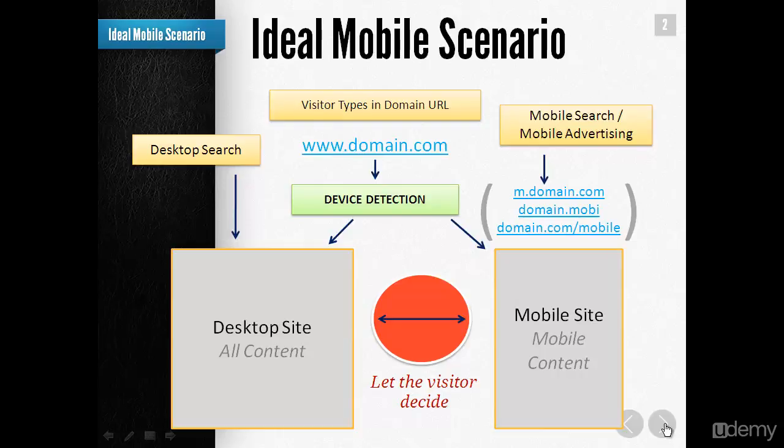Let the visitor decide. And the last thing I want to point out on this slide is the concept of where you put your mobile content. Depending on which of the options you're using, you may not need some of these. That's why it's in parentheses. If you're doing a responsive theme or just adding a theme onto your regular site, you will not necessarily need a new domain, either the m. which is a subdomain, or a new .mobi, or putting things into a subdirectory off of your domain. If you're not building a standalone mobile site, you will not need this. Now those terms will all make a lot more sense when you get to the options session. But for now, what you need to know is those are the options.